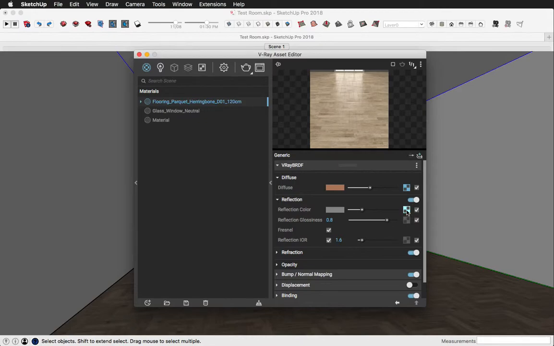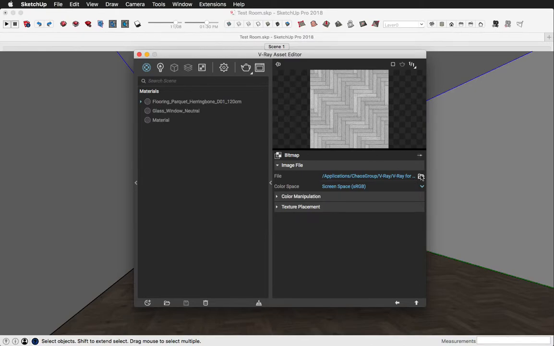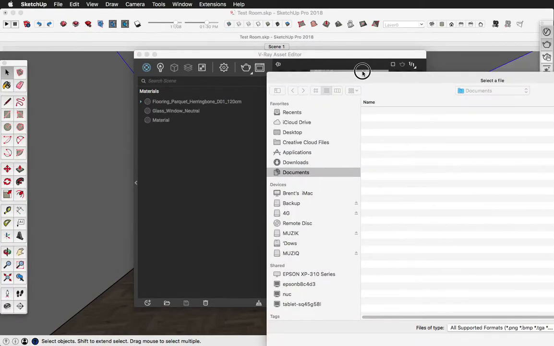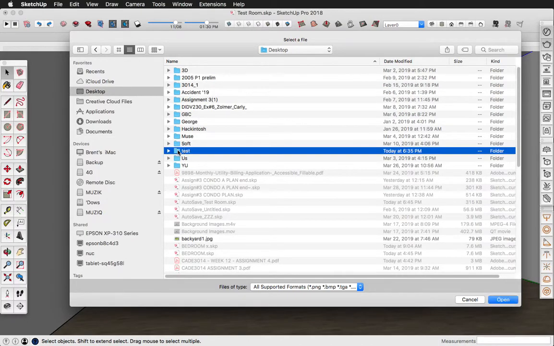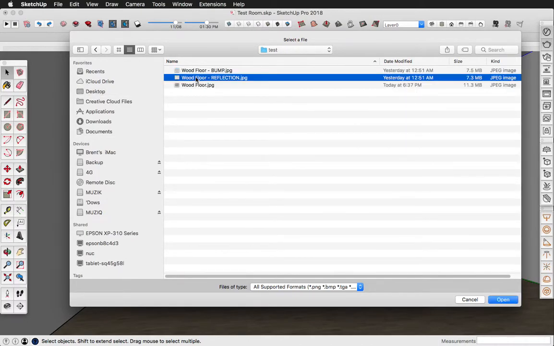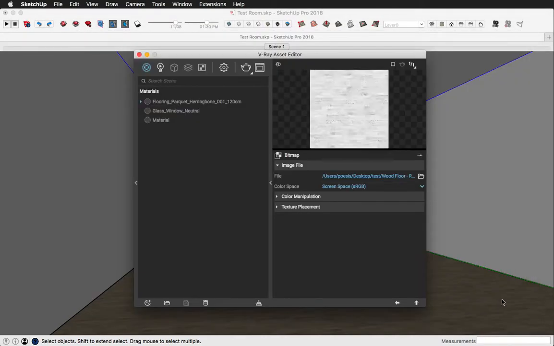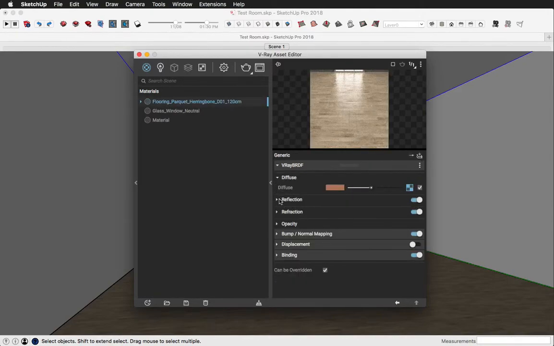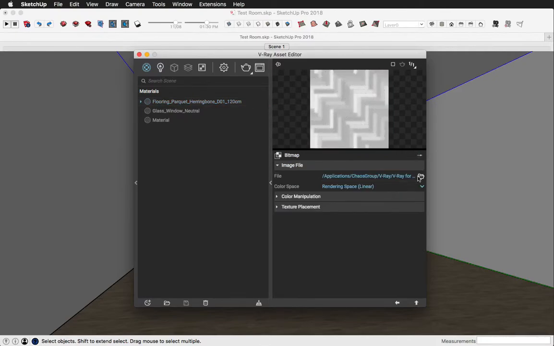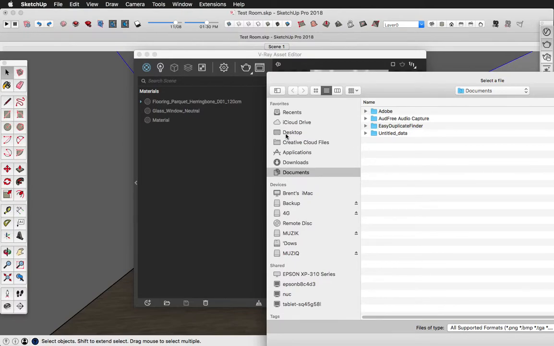illuminated checkerboard. So I'm going to click on that and find my, once again, I'm going to find my test folder, and since this is the reflection one, I've set it up, and I'm going to replace that with that. Go back to here, and I can now apply the bump as well. Same idea.